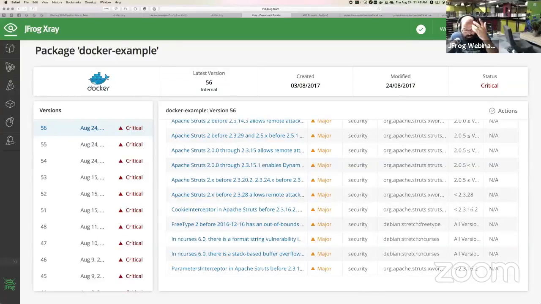The name escaped me now, but there are different tools that scan the source code. We don't do that. We analyze the binaries recursively to find any possible binary inside, and then we can scan them for different issues, etc.